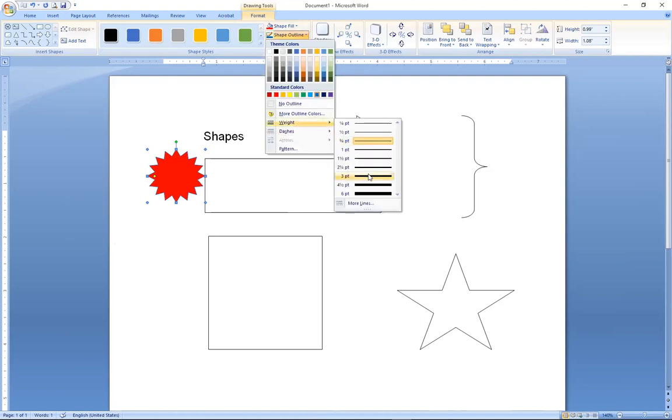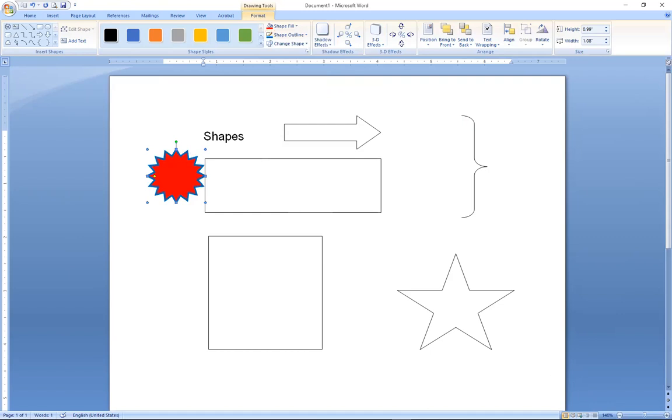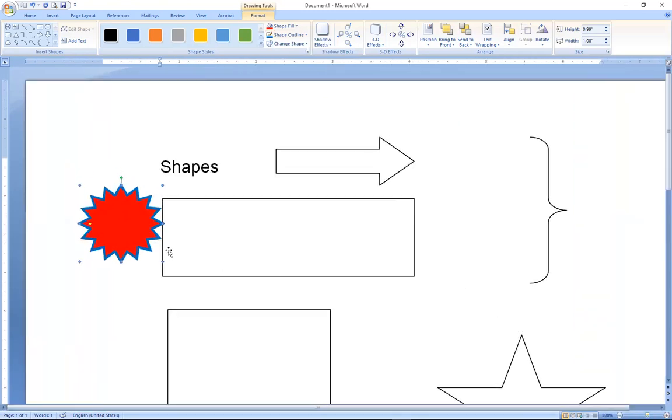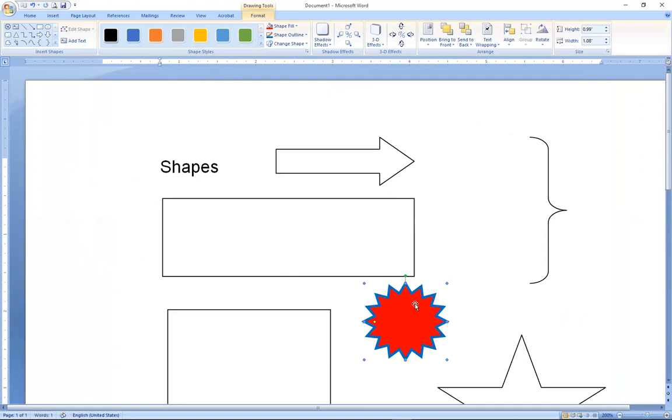Let's change the weight to maybe 2. I hope you are seeing properly. You see this shape. It has a blue shape outline, and it has a red shape fill. So you can always apply a color by coming to shape fill, and then you select the color.